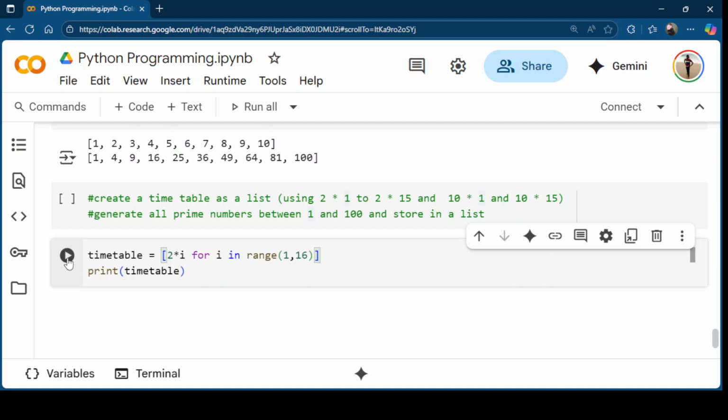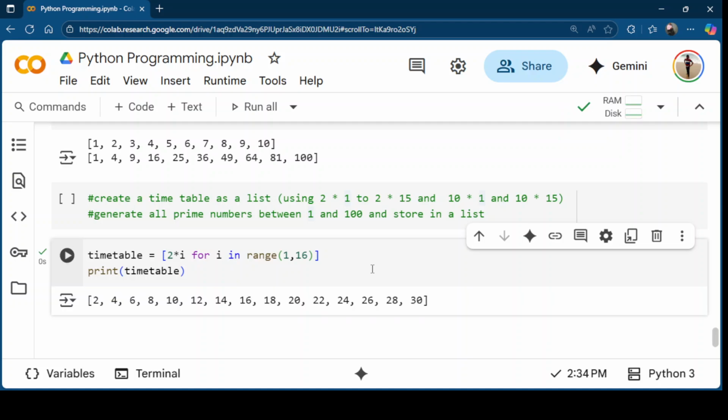So let's run this and let's see what we have. Is this correct? The answer is correct, but this is not what we want to do.